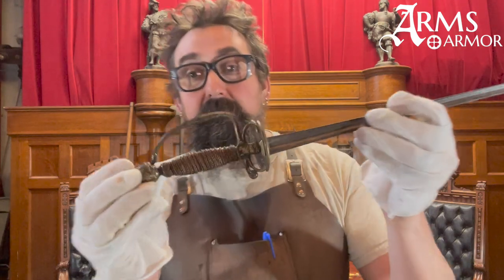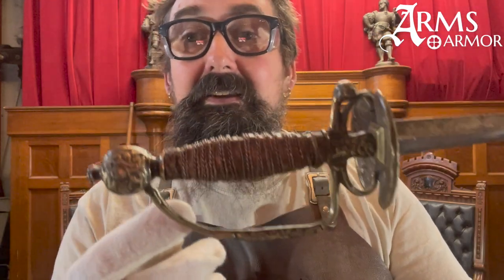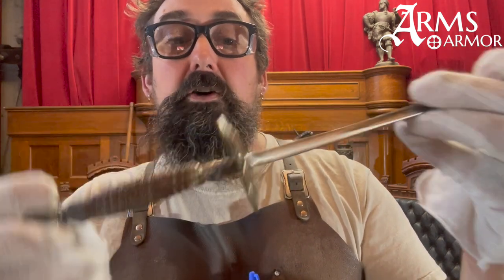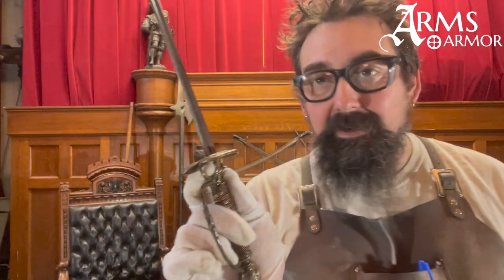But they are much smaller and much lighter. You can see that the blade on this is about maybe 30 inches long, maybe 28. This is an original — maybe French, I really don't know, we'd have to look into it a little bit — but it has the iconic form, with this little kind of urn-shaped pommel, a small knuckle bow, and this symmetrical guard with some remnant little quillons in there that aren't for sticking your finger through.